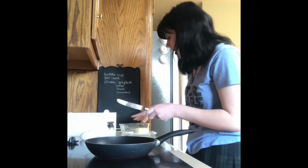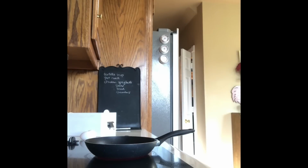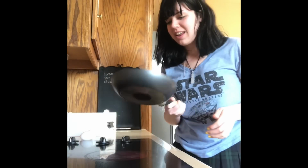Put the butter away because don't leave stuff out for your parents to clean up. Yeah, because they get really mad at you if you do that.